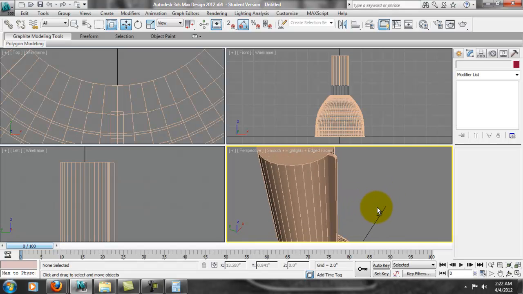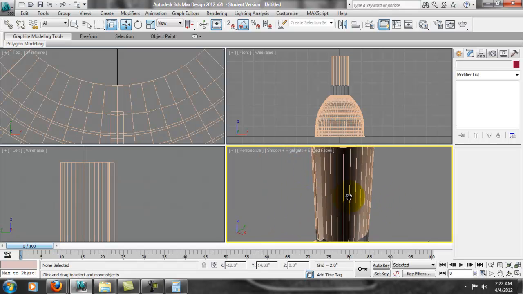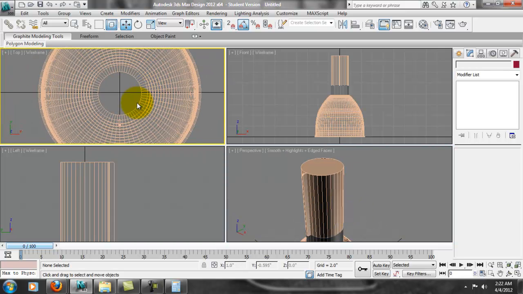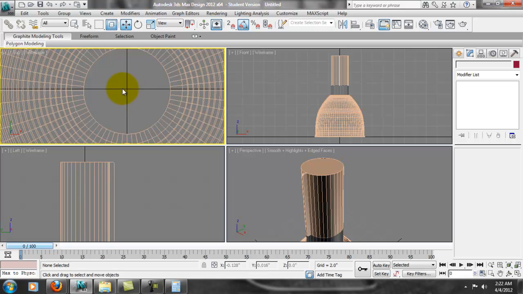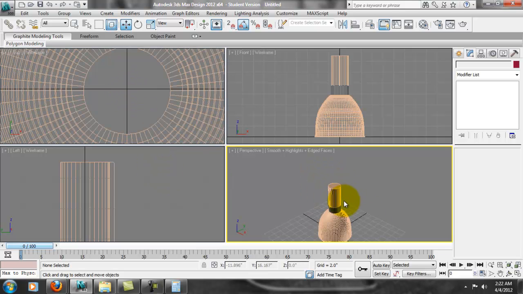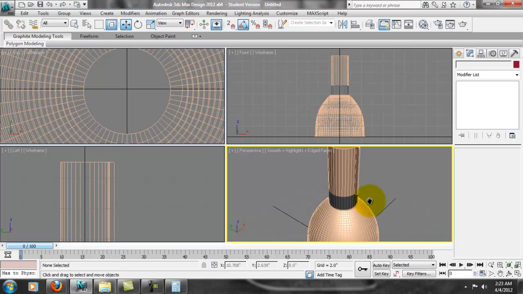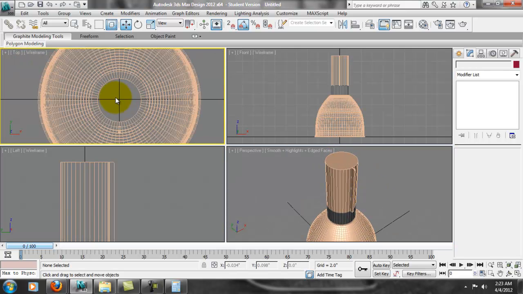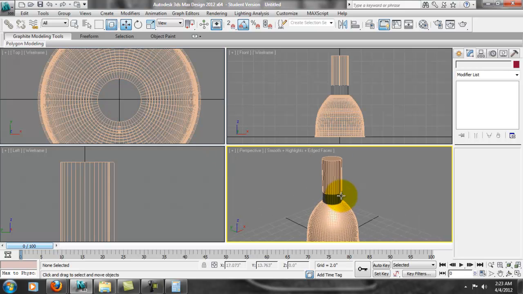Okay, so there's that first fin. What we're going to do now is just do an array. It's important that we keep this as our center point when we're doing something symmetrical like this. Usually what you'll do is create this stuff in a separate file and then merge it with your scene. So you won't actually model this inside your scene. You'll model it in a file like this, save it, and then import it into your scene. So don't be afraid to open a new drawing so that you can use this 0, 0, 0 to your advantage to be as precise as possible.